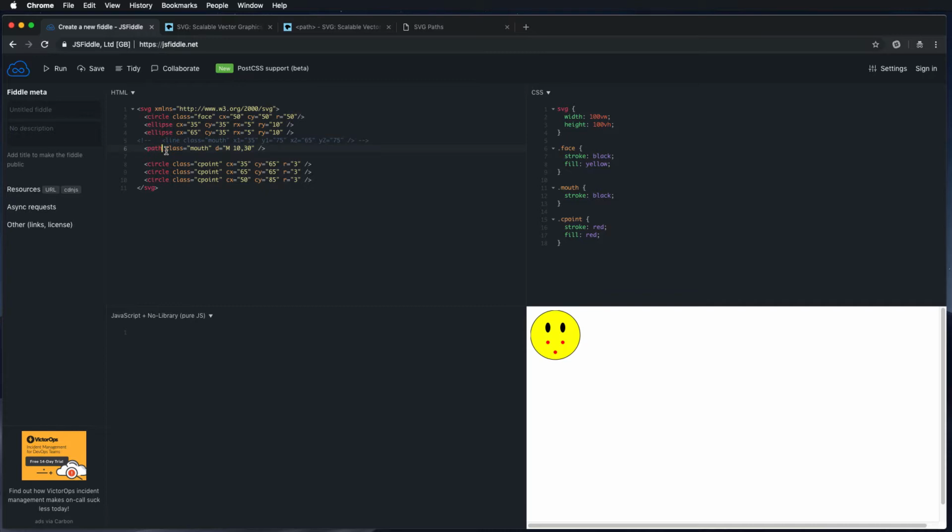And so to draw this path, the very first command we have to issue is a move command. That's the M. We're telling it, hey, just move to this point right here. So that 1030 is not going to be right. We want to move it down to this first red dot. Our first red dot was 35, 65. So we're going to put this in, 35, 65. Now I'll click run.